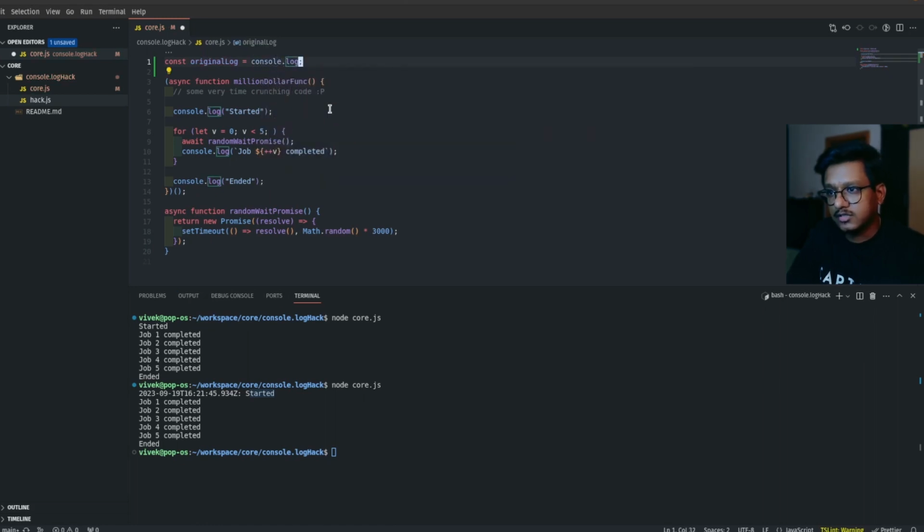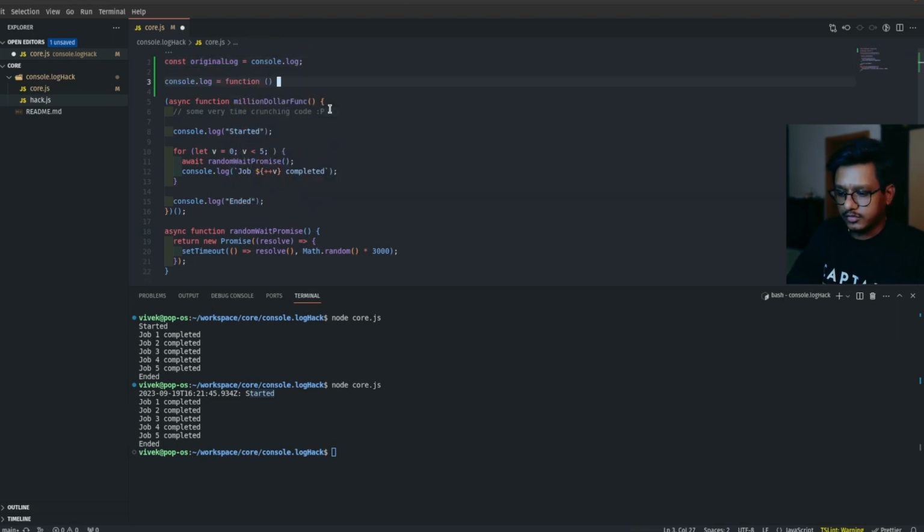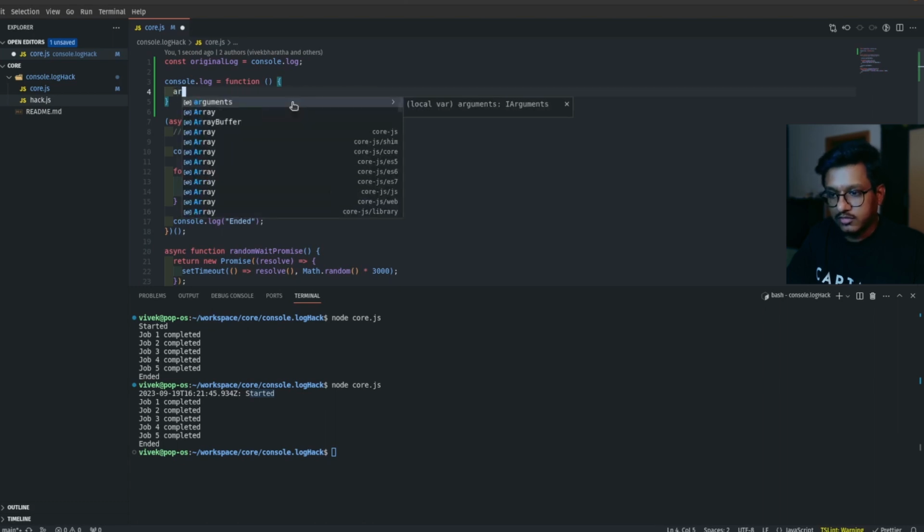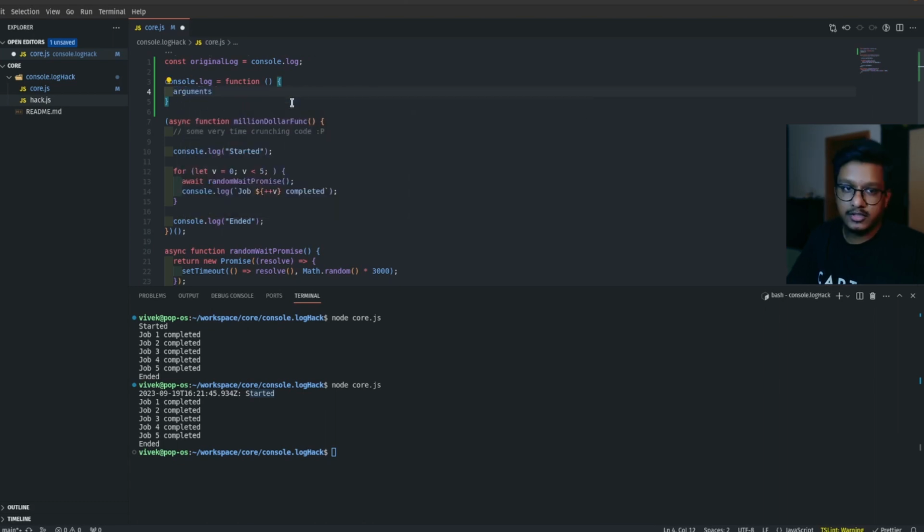I just assign console.log, as it's a function, into some other variable. Then set console.log equal to an empty function, right? In JavaScript, we can access all the arguments passed to this function with the arguments variable itself. Now just think of how we can leverage the arguments that get passed to the actual console.log. Adding to that, we just need to have a new date statement appended.